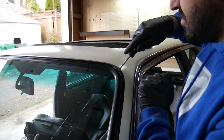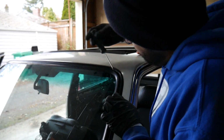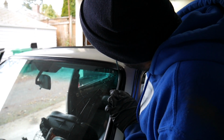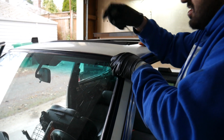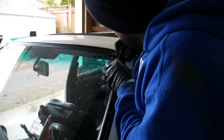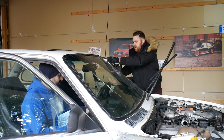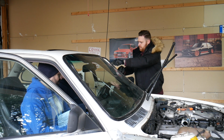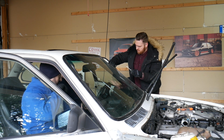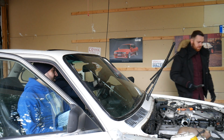So Alex got the other window out by himself, so we don't know what's different about this one. It's just in there tight, that's all. You just have to get it around this. It might be better to go on the other side now. Okay. All right, that should be all of it.